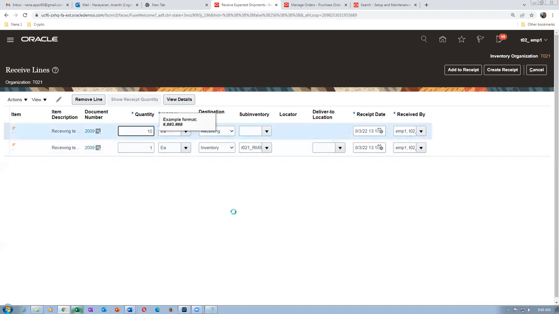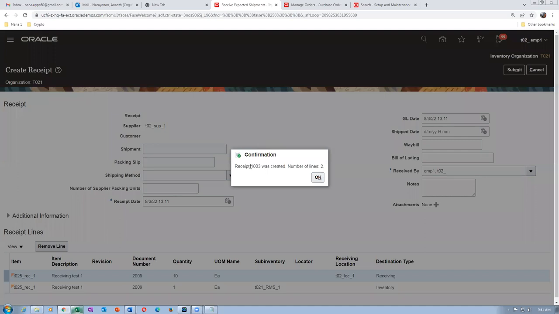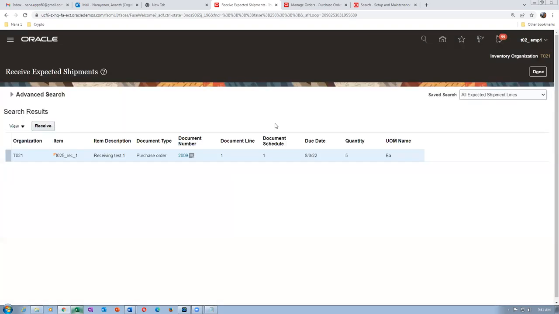Because I may even need some more items for afterwards now. So 10 items I may be using. One item will now go in the inventory direct. So click on create result. So one for the receiving section and then click on submit. Fine. A GR number will be made for both. Basically, one common number for delivering the 15 quantities, the 10 quantities into the receiving section and then one quantity into the inventory direct. So this way we can very well override it.